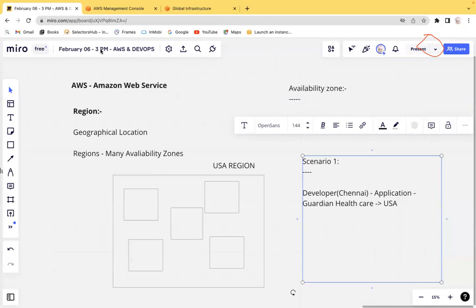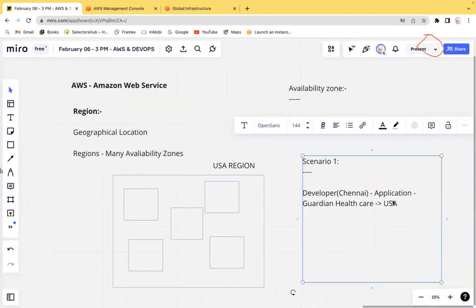Kritika, now I have a question. Who is going to use this application, USA people or Indian people? Indian people, sir. No, I said the developer in Chennai is working on the Guardian application, and this application is going to be used by the USA customer. Now tell me, the customer is in USA or Chennai? USA. Now tell me which region I have to select. Asia region, sir.